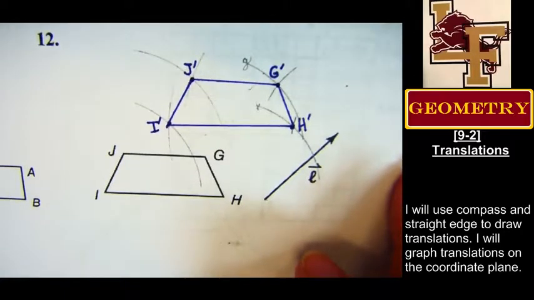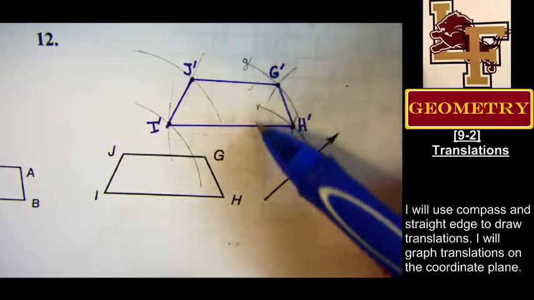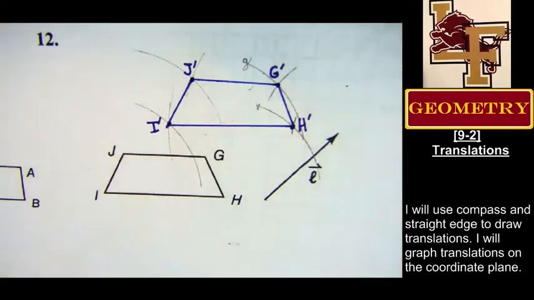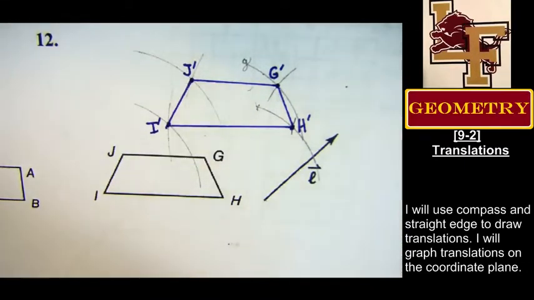Same size, same shape. Looks good enough. It might look a little narrow on mine on this right-hand side. Maybe I had an error adjusting my compass leg, okay? But again, it's not way off. It still looks close enough to the size and shape of this trapezoid to resemble it.